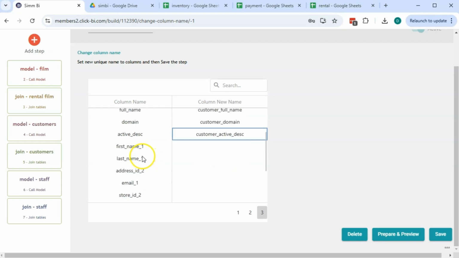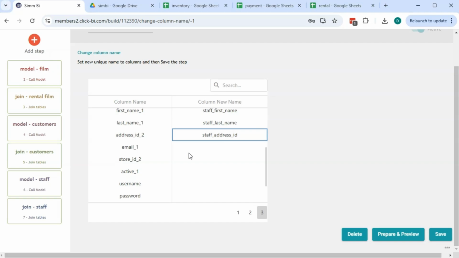Alright, so these now are of the staff. So this will be staff first name and staff last name, and I could also delete this address of the staff, but it's already here, so I will keep it.